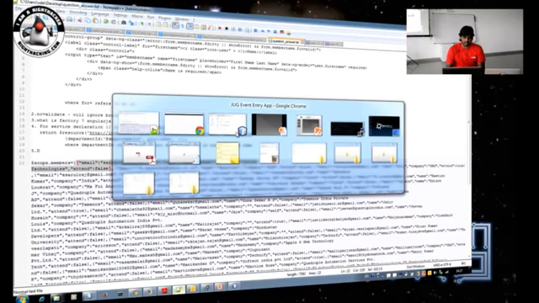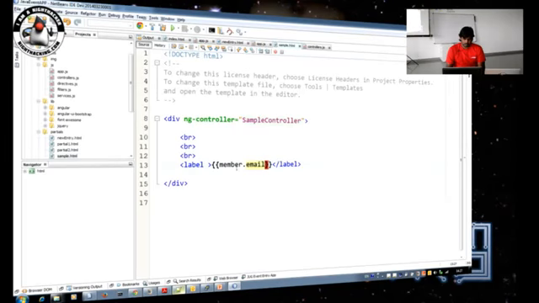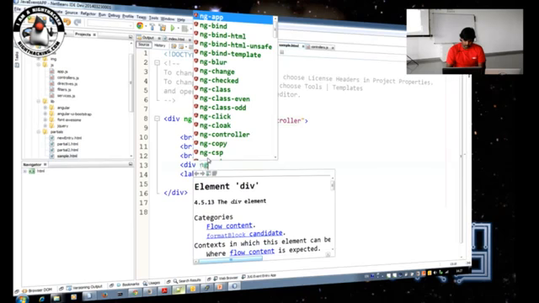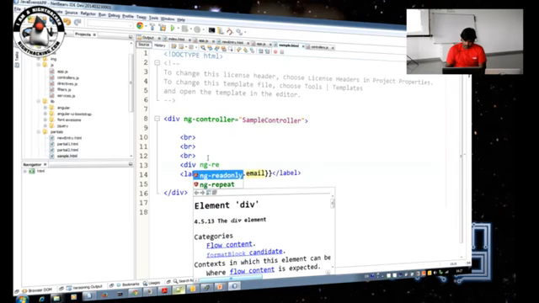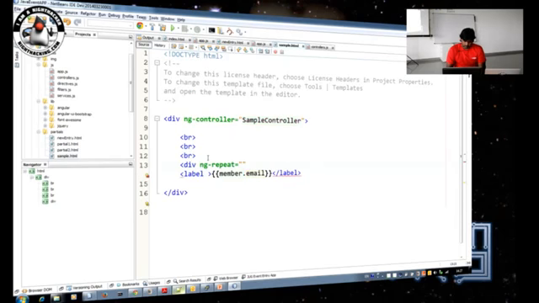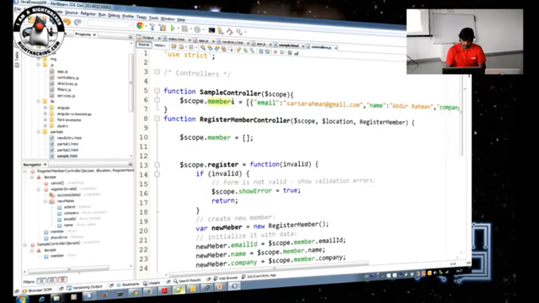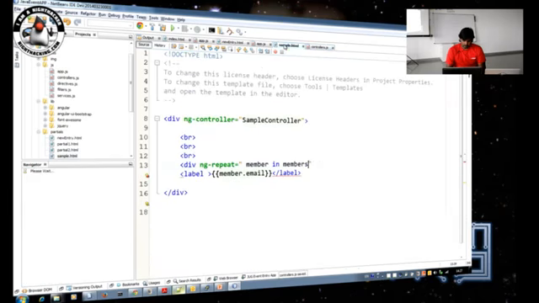Oops, it's an array, right? So what I do is ng-repeat: member in members. I change it since it's more than one value.